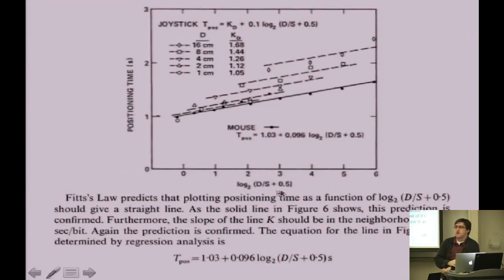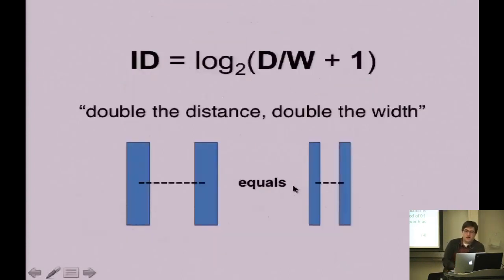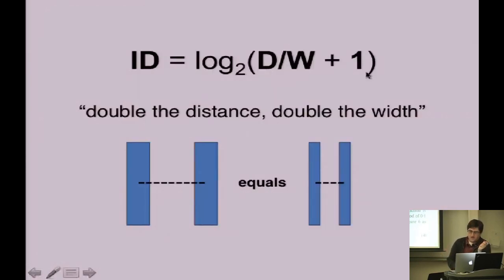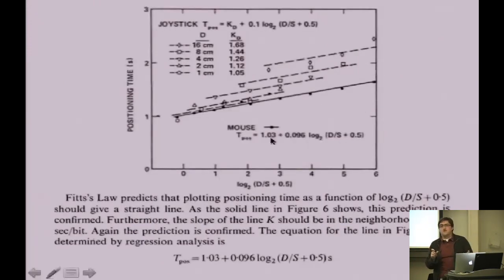And so when we dig into this Stuart Card paper, now you can start to see what he's doing. Down here is this log index. You'll note that he uses log2 of D over S plus 0.5. In my slide, I have 1 here. This is a weird little difference. You can calculate this index of difficulty any way you want. Originally, Fitts did it this way with the 0.5. He thought that was a good way to do difficulty. Since then, a person named Shannon and a bunch of academics have said 1 is probably a safer bet to use. Just keep that in mind because if you're trying to compare your results to different papers, you need to figure out which version of this index of difficulty they're using. And they will mention it, because it's one of those things.